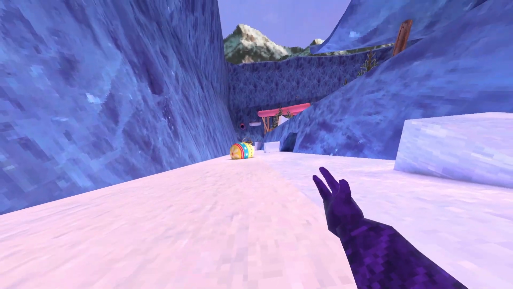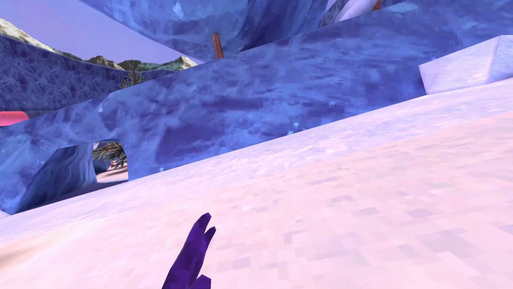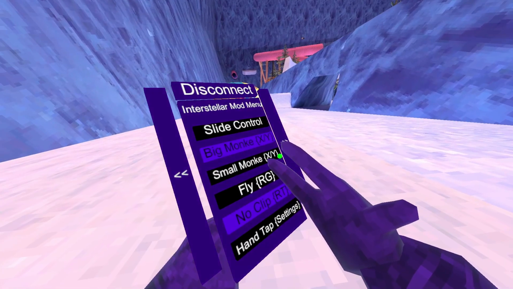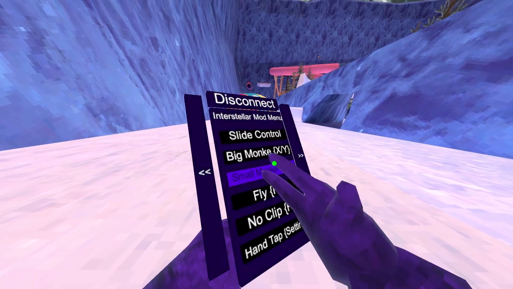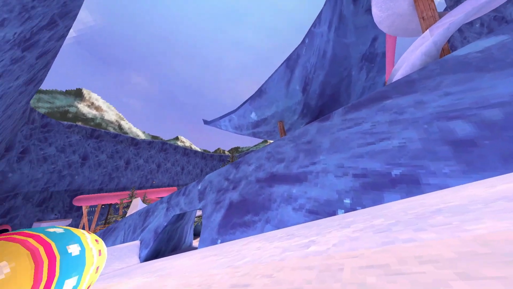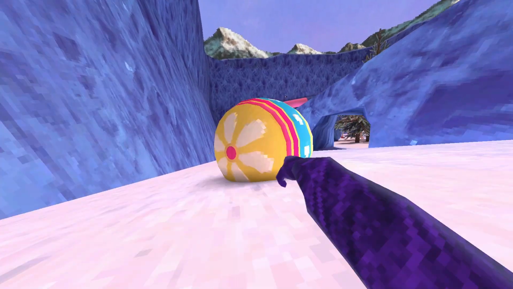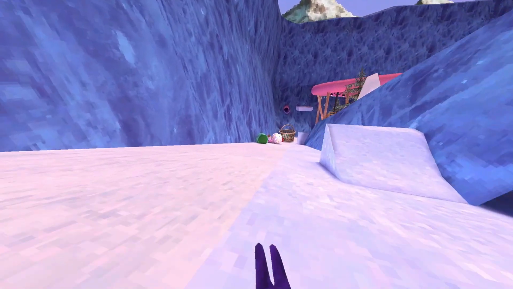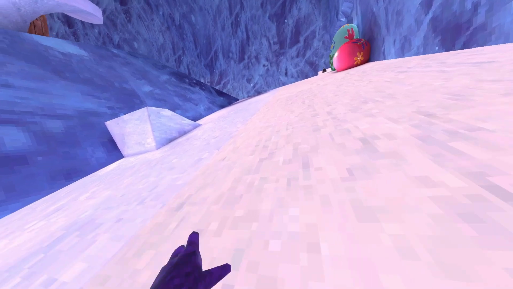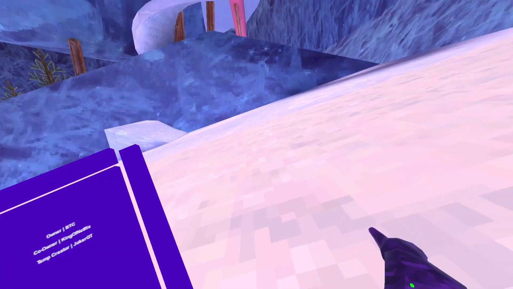Big monkey, X or Y, it's actually A. You press A, you get bigger, and then you press small monkey, A, and you get smaller. It's not really visible, but if you play, you can notice. Oh yeah, it's noticeable. It basically just feels like the map is bigger, but here's the mod menu for scale. It doesn't change.